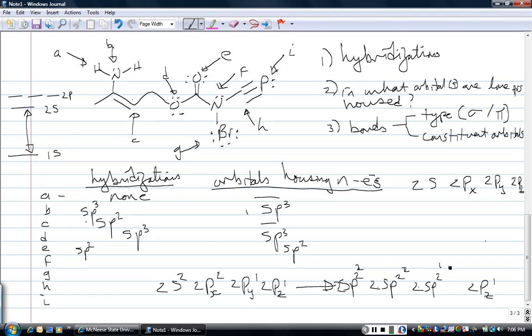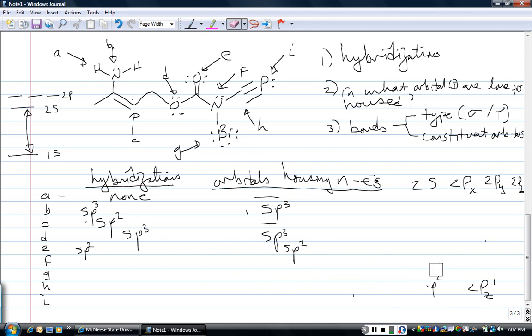So what does the oxygen do? It uses the 2pz orbital to form one bond, that's the pi bond, which is going to form with the p orbital of that carbon. It uses the sp2 hybrid to form the sigma bond with the carbon, also with the carbon's sp2. So I have pp to form the pi, sp2 sp2 to form the sigma. Then there are 2 sp2s, each housing 2 electrons. This is one sp2 with a lone pair, that's the other sp2 with a lone pair. And it's very satisfying to be able to identify exactly where my electrons are being housed and in what orbital they're being housed, which ones are being used to form which bonds, and so on.